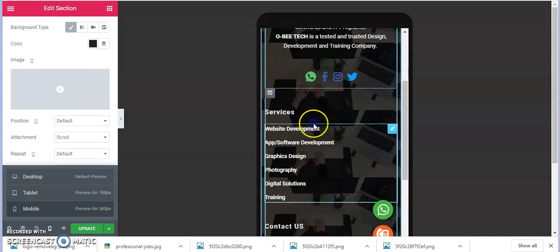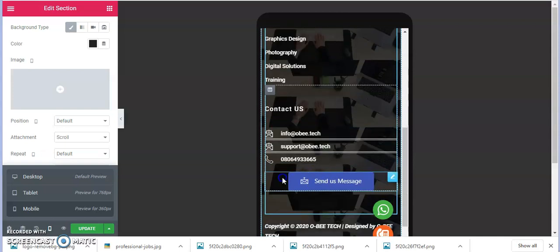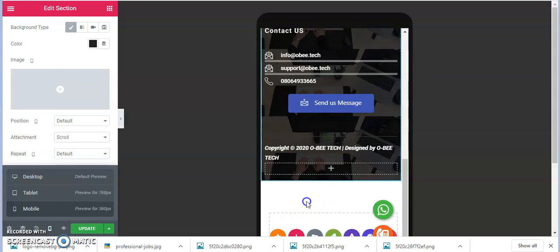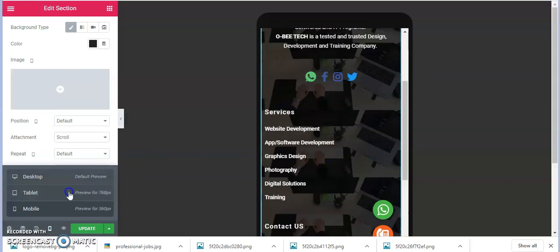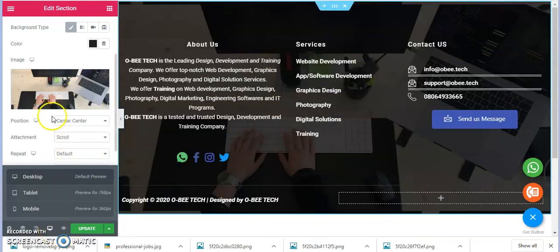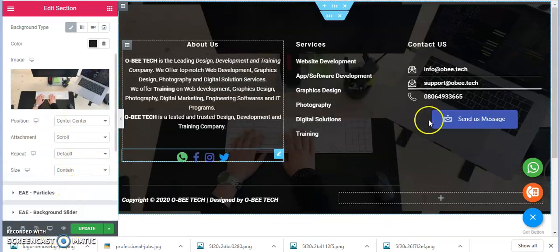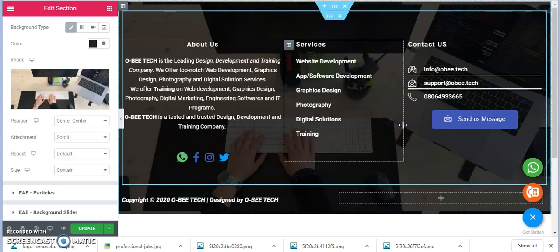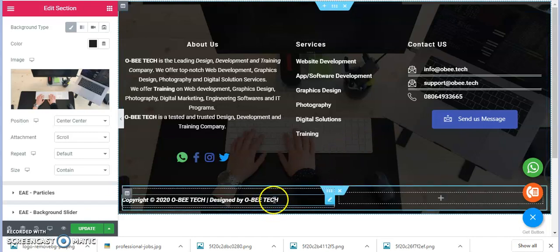You can see it is splitting itself until the end of the work. That is the difference between contain and cover. So I've been able to add a very nice background to this. If someone looks at this now, it looks very okay. So this is the copyright.